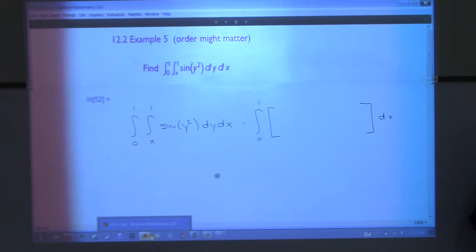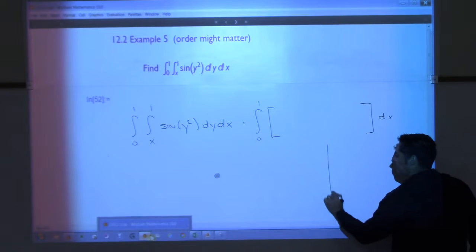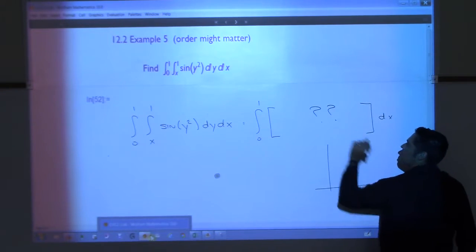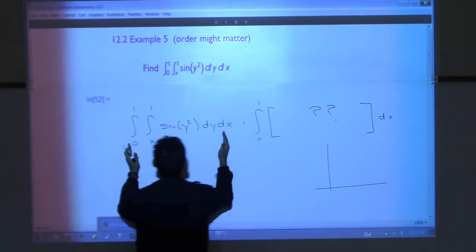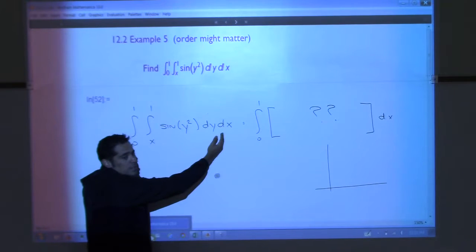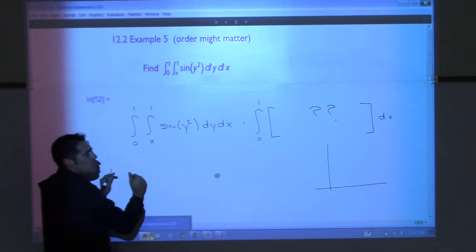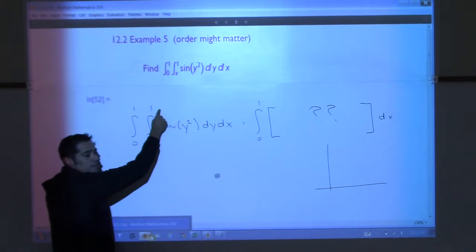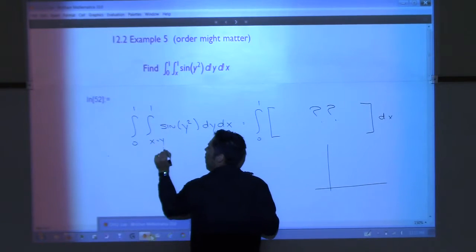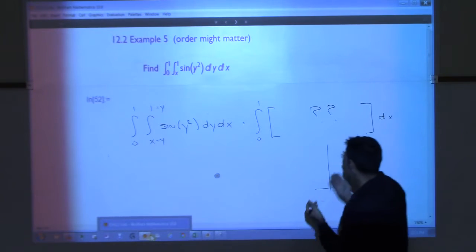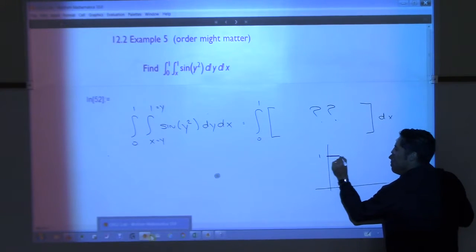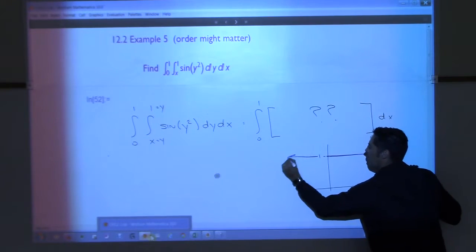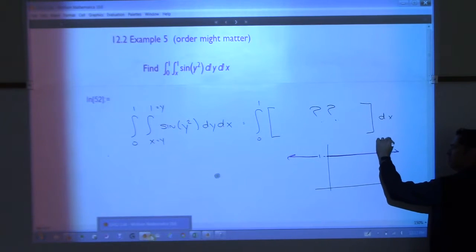However, let's take a look at the region. What is this region? Let's draw it. So this is a question like, uh-oh, I'm in trouble, right? The outer integral is x, right? So that means this is a type 1 region, which means your x's are between 0 and 1, and your y's are between x and 1. So this is really saying y equals x and y equals 1, right? Let's draw that over here. Y equals 1 is a constant function like this. That's y equals 1. Y equals x looks like this.